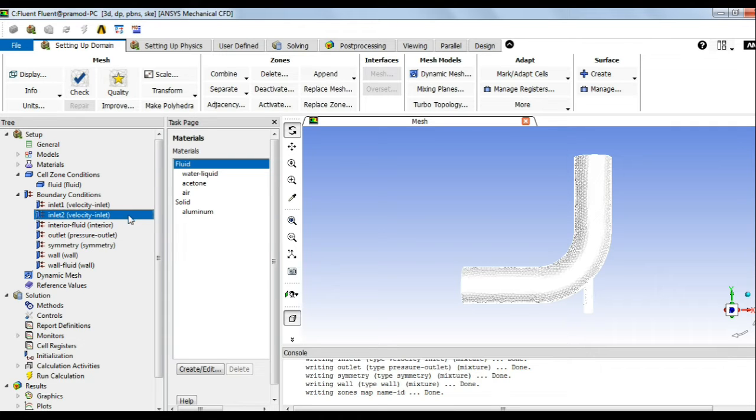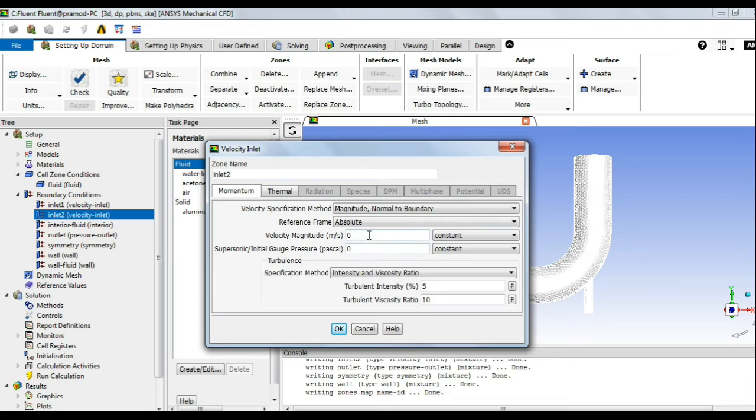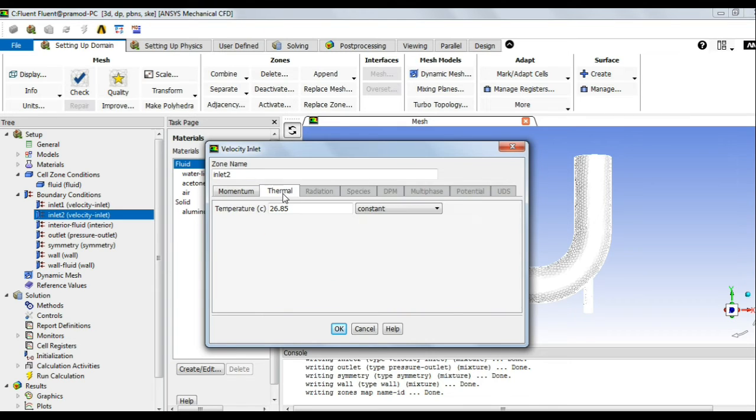For inlet 2, 1.2 meter per second is given and the temperature is 40 degrees Celsius.